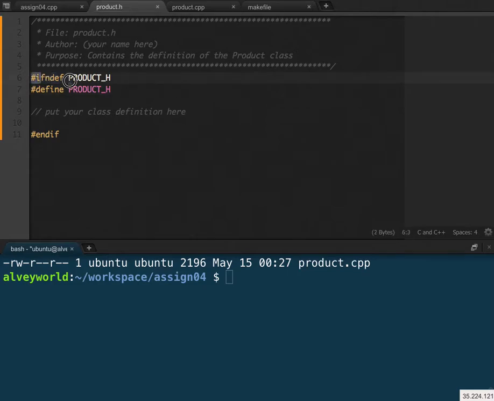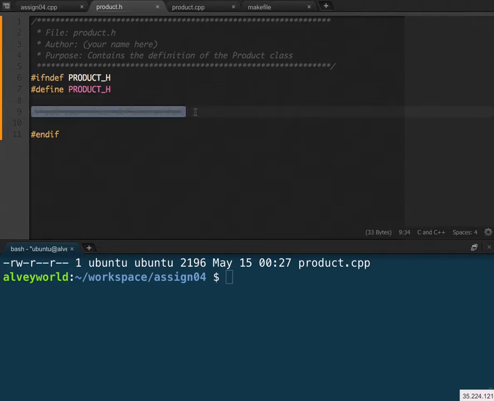You're given this file for a starter. It has a little check here to make sure that when this file gets imported in other places, it will only get defined once. It's important to have these definitions and a check for the definition in here, just so things don't get double imported and weird stuff happens. So it's good to keep this stuff in here.